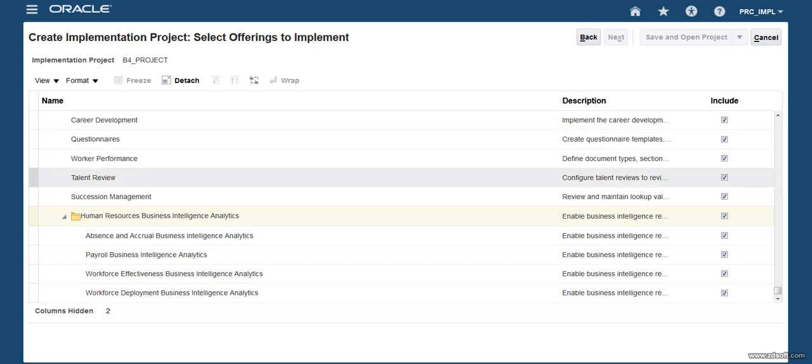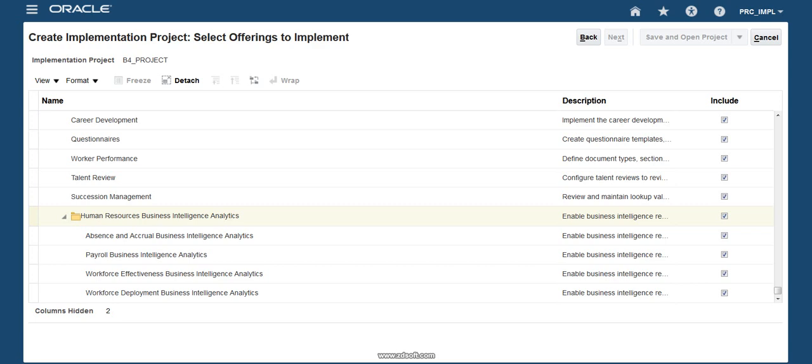It will take some time. What it will do is, once we create the project, it will generate the task list.